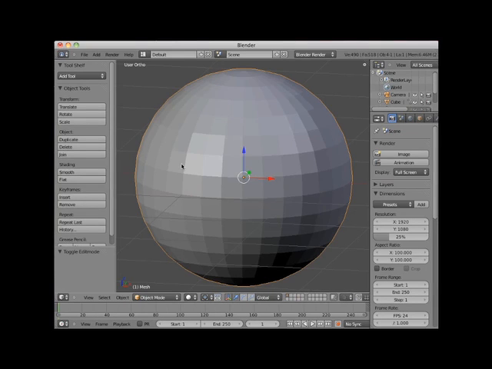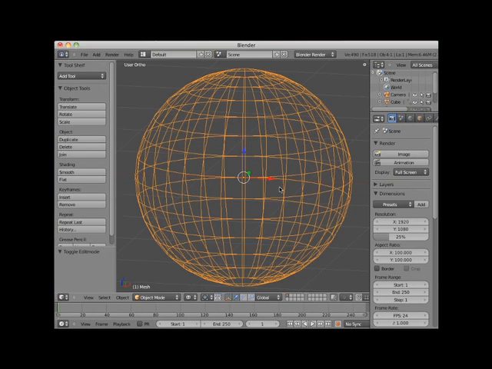The reason the faces of the UV sphere appear to be solid in Object mode is because this 3D Editor viewport is currently set to solid shading. You can see this by clicking on the Viewport Shading icon located on the 3D Editor window header. I will switch to an alternate shading mode called Wireframe.